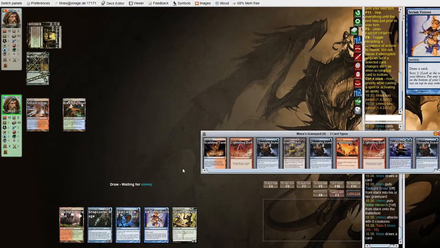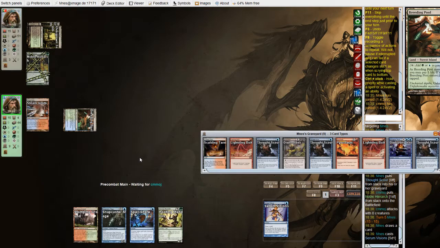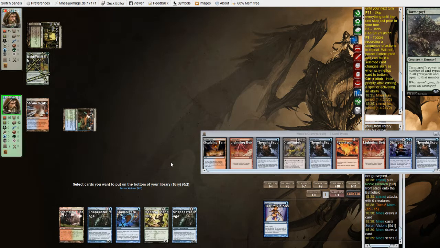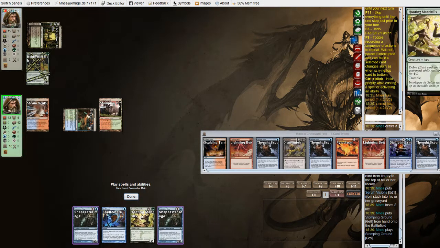I wouldn't mind starting off with a Serum Visions to ensure that we can snap Pyroclasm next turn, should we want that. We're also going to be able to hold up Spell Snare. We found another Snapcaster Mage, which is excellent. I do want the Tarmogoyf, but I may want the Snap Pyroclasm play. So we're going to leave the Foothills on top, just in case the fatty isn't what we're going for.